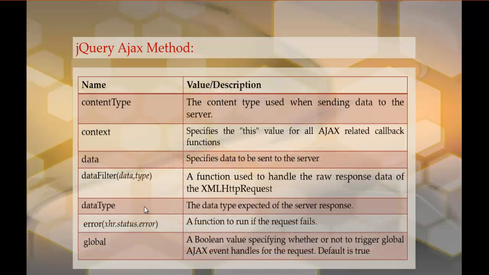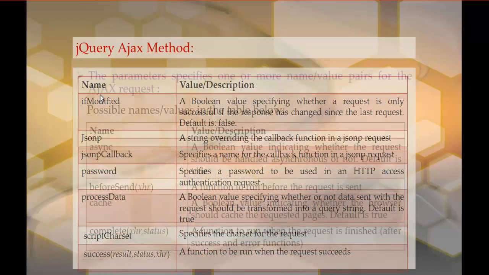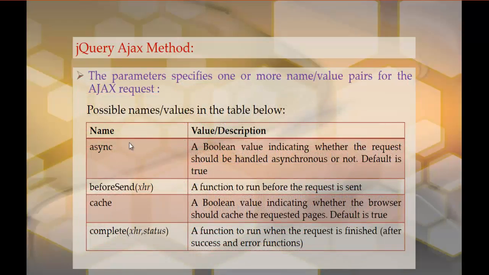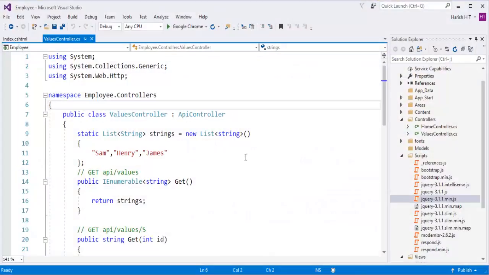Right now in this session, we are not going to learn all the keys present here. We are going to learn the basic keys that we can take and work with. We're going to learn very few of them. So right now, without wasting much time, let me jump into Visual Studio and show you how the Ajax request happens. Before that, I want to tell you that I've taken a web API project.